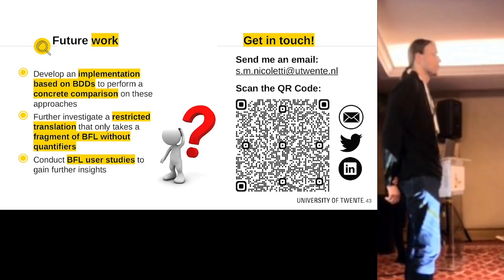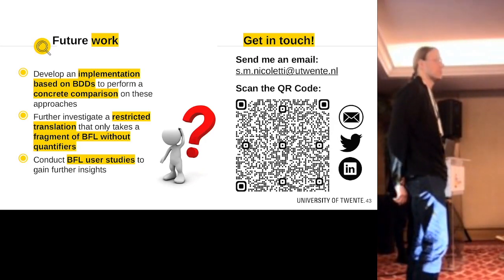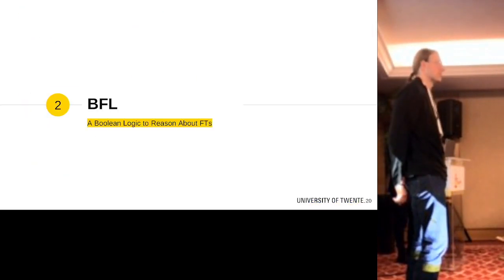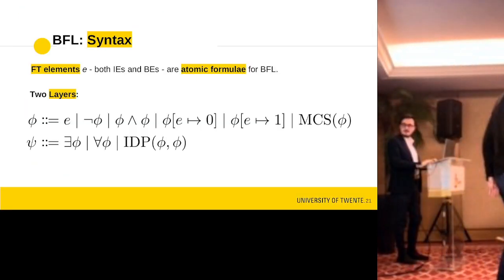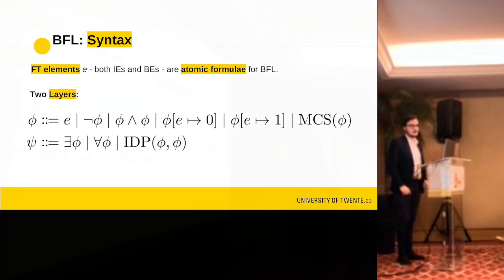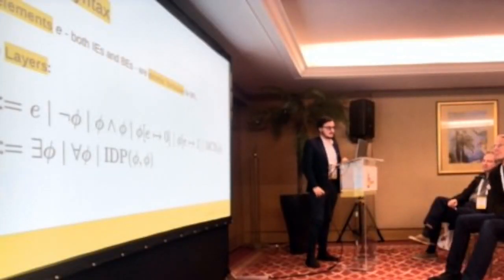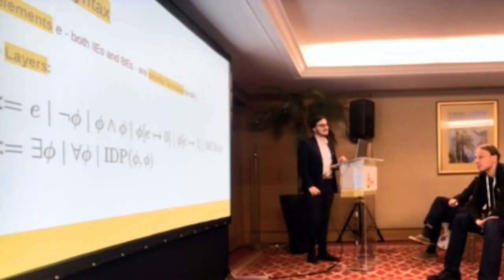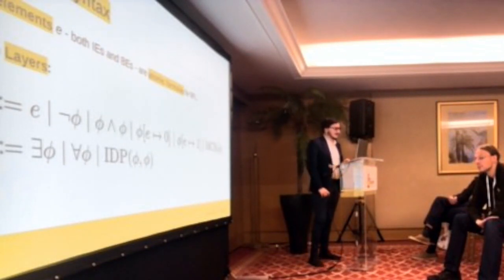Thanks, Stefano. I have a question about this BFL logic that you showed us. There you said you observe that an event is true or false by setting it to 0. In your examples, it seems you only do this for basic events. Can I do this for a gate somewhere in between and then figure out what basic events have to fail or could fail for that?